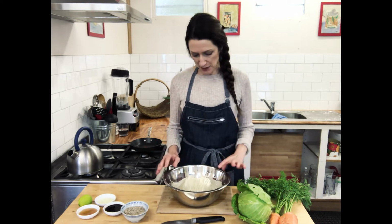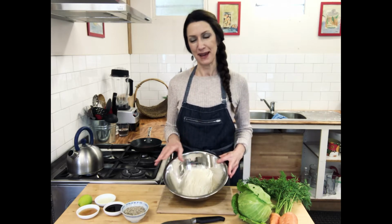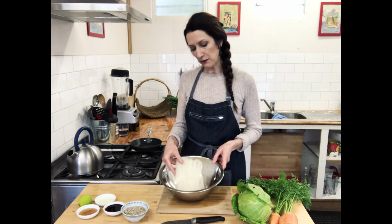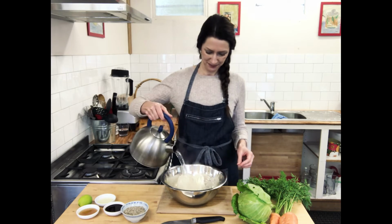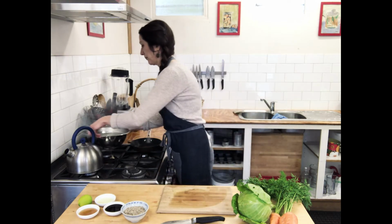So let's get started. We're going to start with some flat rice noodles. You could use any kind of rice noodle, it doesn't really matter. You can prepare them according to the instructions on the packet. With these ones, they're not overly big. I'm just going to soak them in some boiling water for about 10 minutes. And I'll just set that aside and we can start toasting our sunflower seeds.